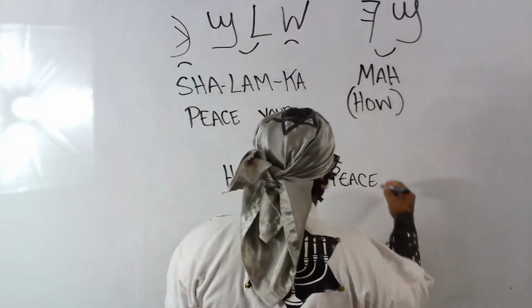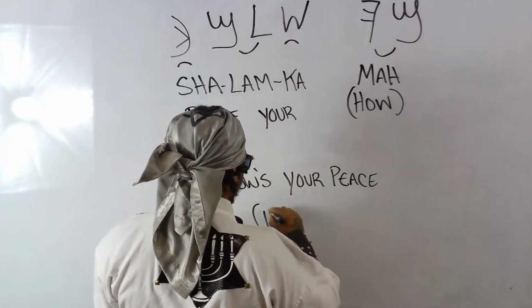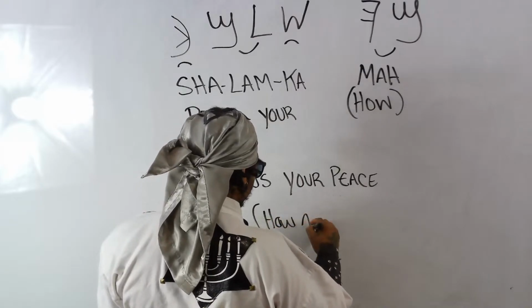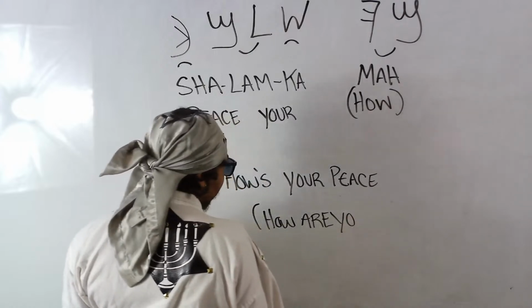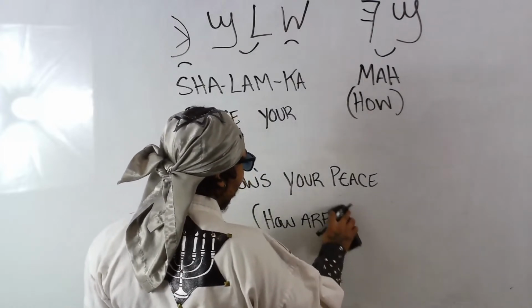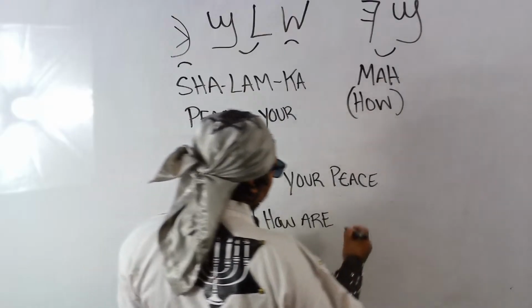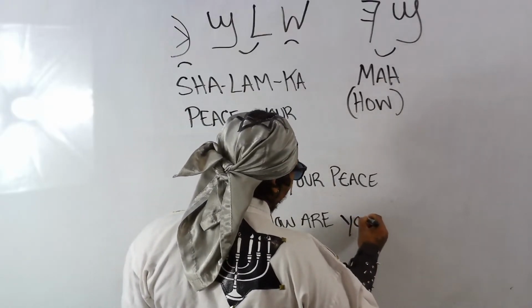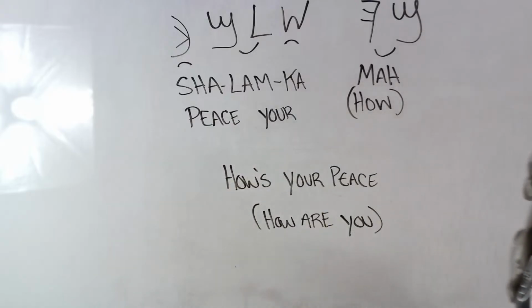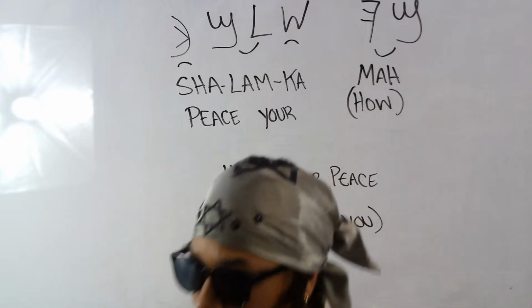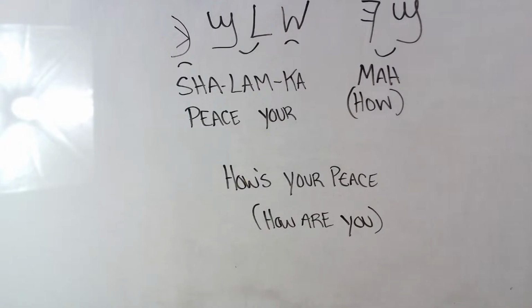But this is what we're actually saying. We're saying, how are you? That is what we mean in today's time by asking how your peace is. We're literally asking, how are you? That's what we're asking. Ma shalom ka. How are you? How's your peace? Right? How's your peace? How are you? Most High in Christ. Everybody can get that down.